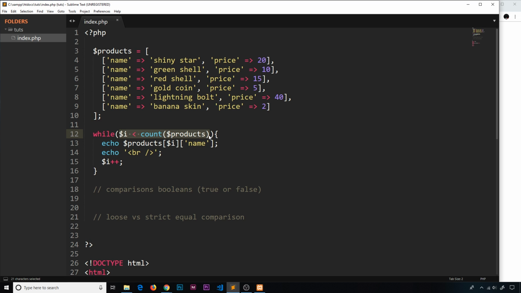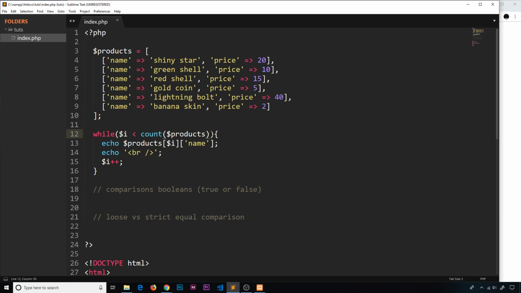This is a condition that we're evaluating, and that's either going to be true or false, right? If I is less than the count of products, then this right here is essentially true, this statement, this comparison. It's true, and we're going to execute the code. If I was like 20 and it wasn't less than the count of products, then this condition right here is going to evaluate to false, okay? And then the code isn't going to execute inside the loop.